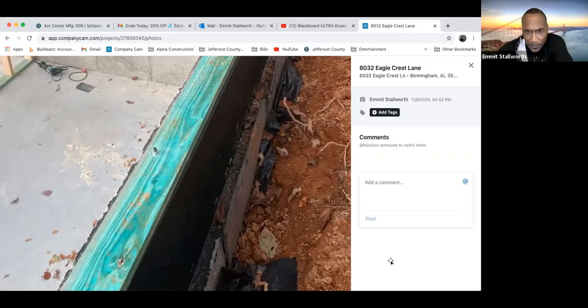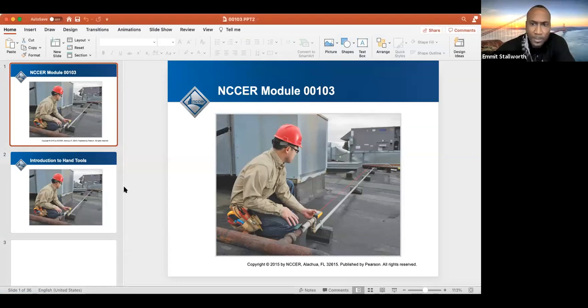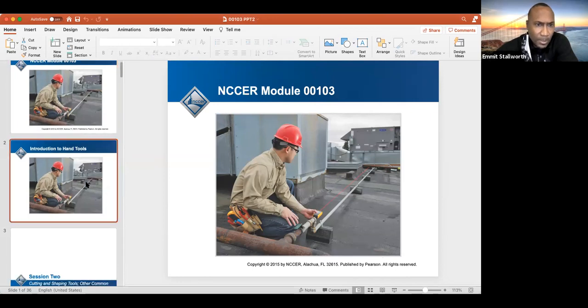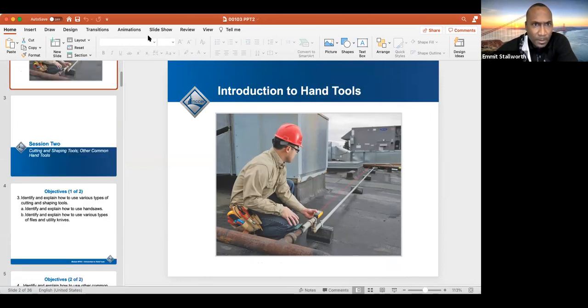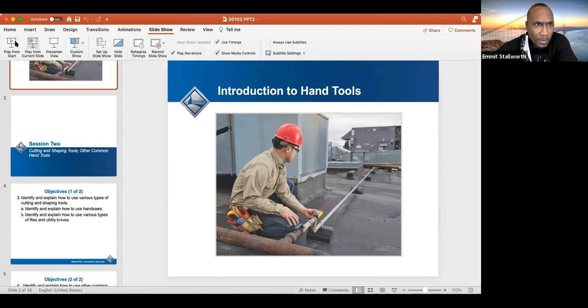Let me share my screen once more. I'm going to share this one. All right, hopefully you guys can see this. This looks like module 3. I'm going to go ahead and start the slideshow.